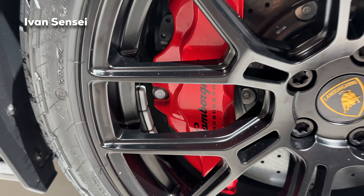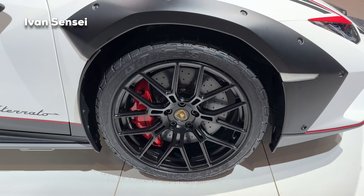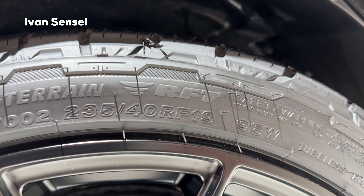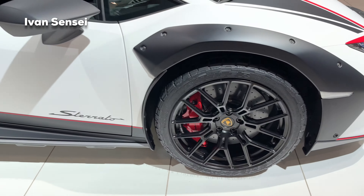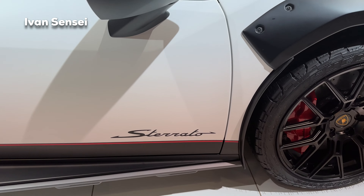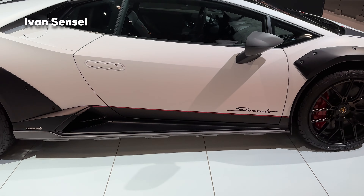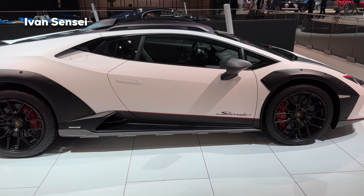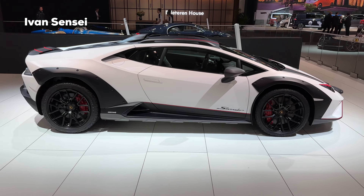Bridgestone off-road tires. This car can actually go 260 kilometers per hour top speed — 161.5 miles per hour — and the front tire size is 235/40 RF19. We also have a livery color accent side lower band in black with color accent and Sterato branding at the doors. Let me know what you think about these details — you can also order the car without them.